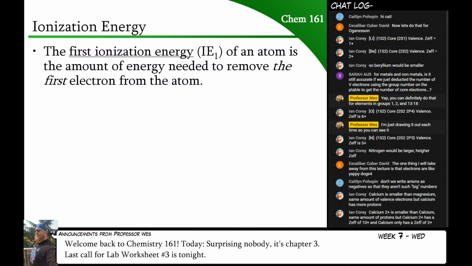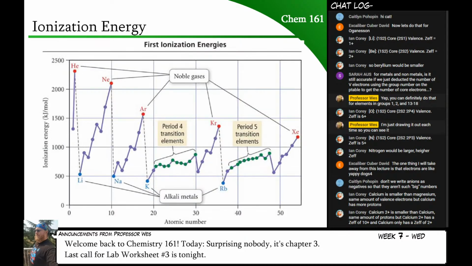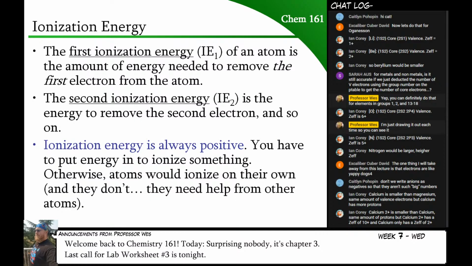We're going to return to first ionization energy because I'm going to show you a chart of ionization energies here. We're now going to try and predict how much energy it will take to remove an electron. And you'll see that the trend is sort of like the inverse of size. However, there are some discrepancies. So first, let's define ionization energy in a little more specific terms. The first ionization energy is the amount of energy to remove the first electron on an atom.